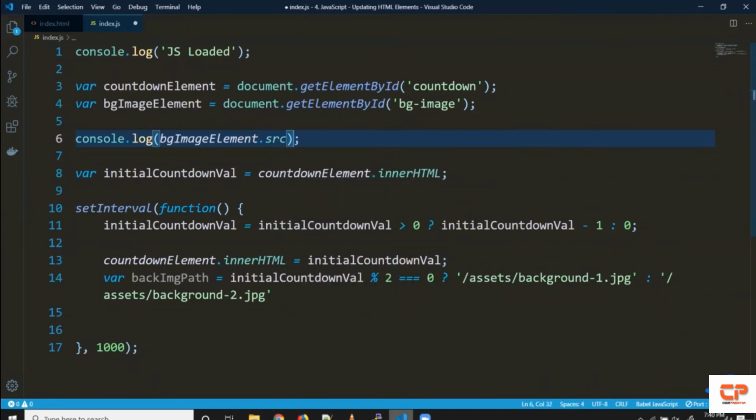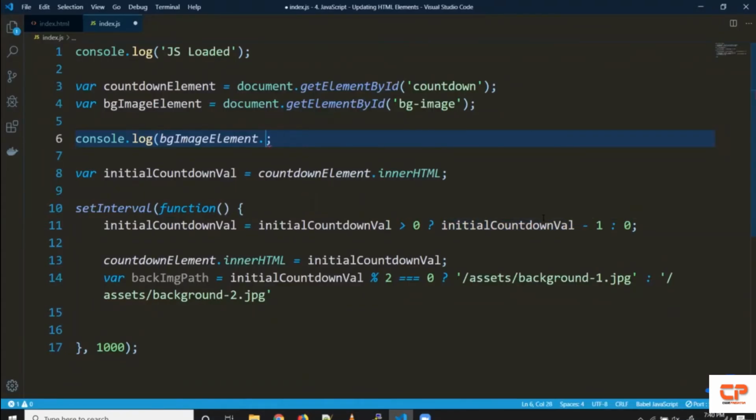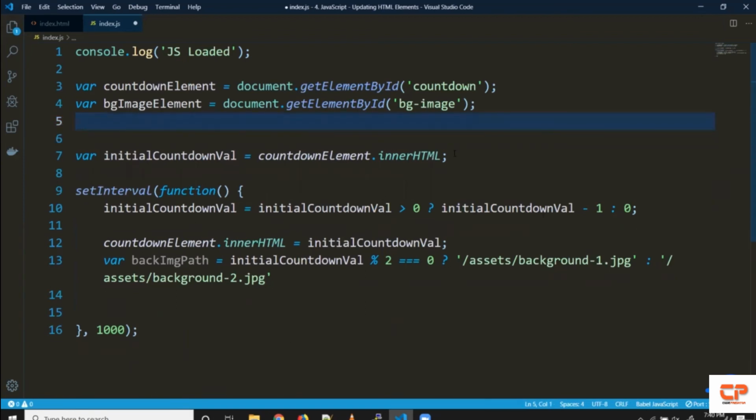If I print this here, it gives us the URL of the image. So similarly, if we can access it, we can update it the same way, just like we did here. We selected it and then we updated it here. Similarly, we can do it with the source attribute as well.